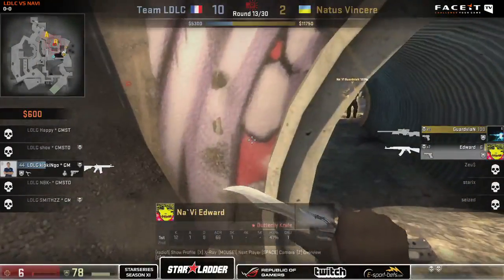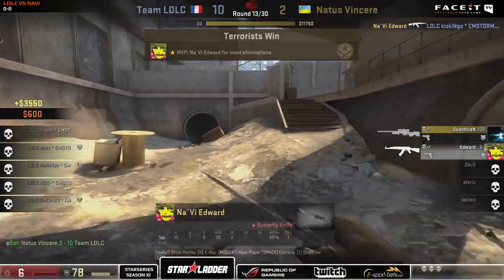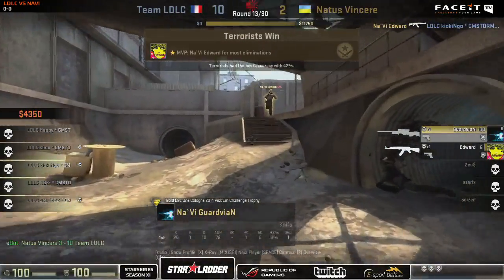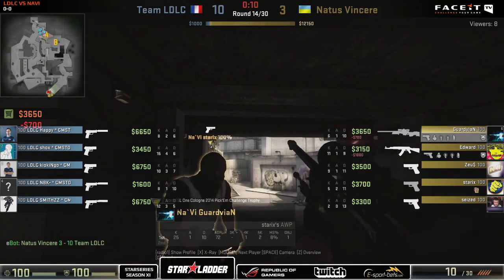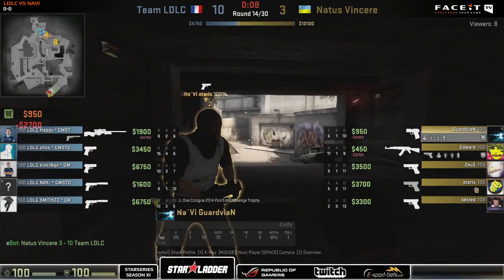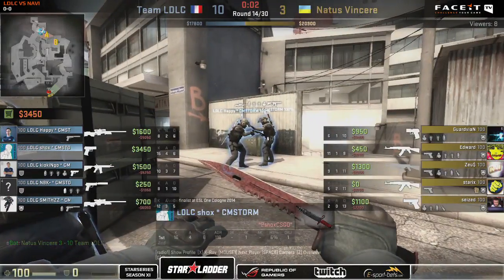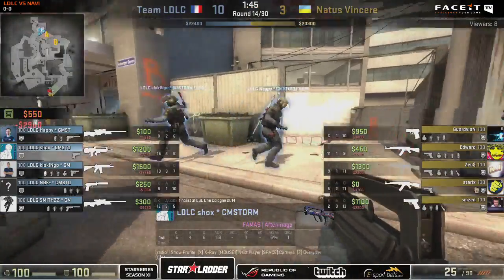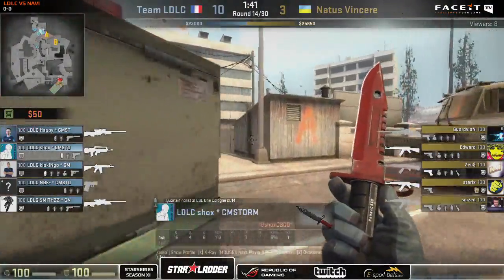And Kiyoshima has to go for the chasing game, and he can't quite find the players. Edward luring him into a trap, and that's going to be a great frag onto Kiyoshima, and a wonderfully clutched round by Edward and Guardian. So, going to be an interesting buy from LDLC. Double AWP, M4 Fabas, and a P250 for NBK.